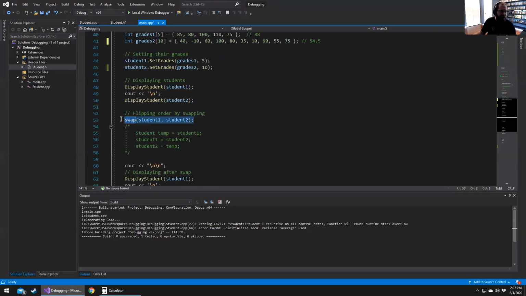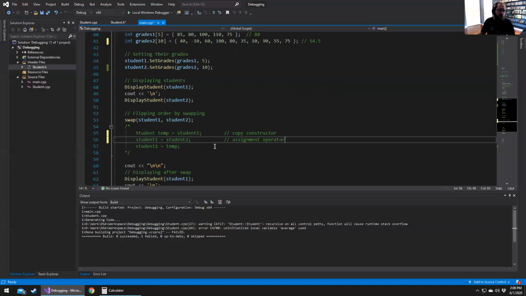And then a quick and easy way to check and see if the rule of 3 is working is to do a swap. I don't know if you guys have seen the swap function from systems programming, but it essentially does this. I know you've written a swap in PG1 or PG2, but it basically does this inside. This is a templated function that you can call, so you don't have to write the swap yourself. But right here, that's a copy constructor call. I'm creating a new student and initializing it to another student. So that's going to call our copy constructor.